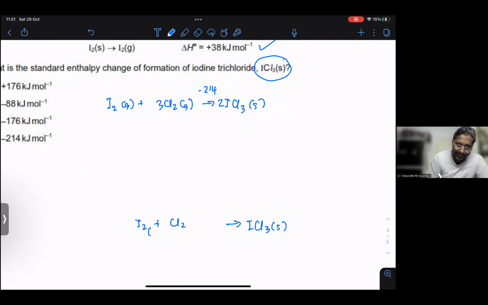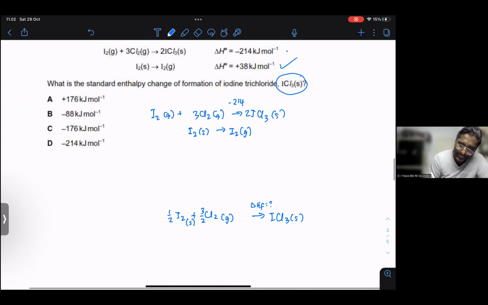Number two must be in solid form. The CO2 must be in gaseous form. And then three, so this one is half, and this is going to be 3O. This is the one they want you to find, and they have given you the other equation, plus 38. You need to select which is the best method to do this, and I'm here just to tell you what is the best method to do this as well.